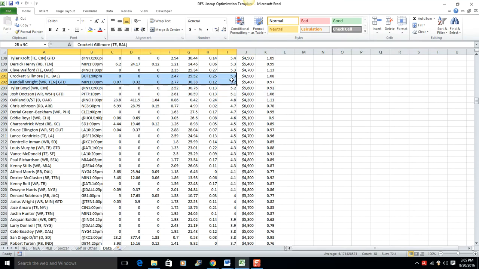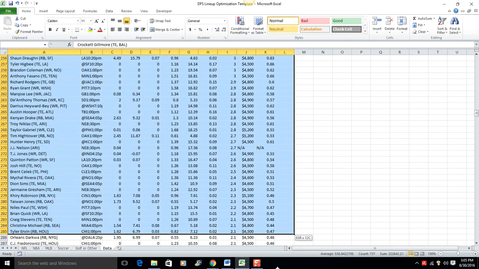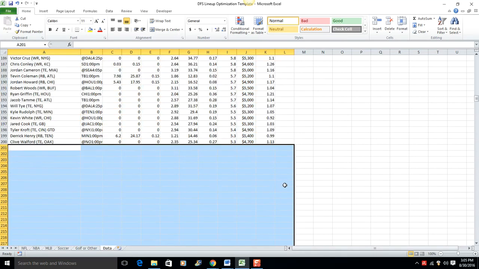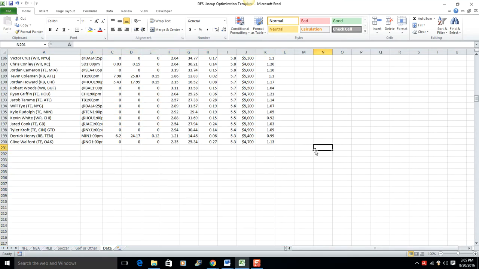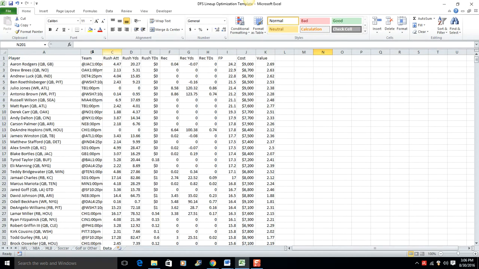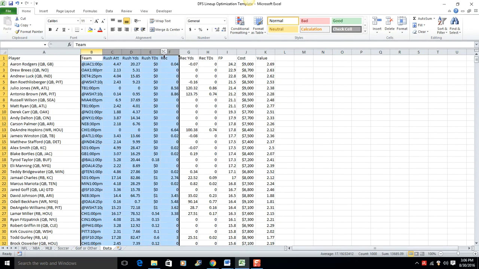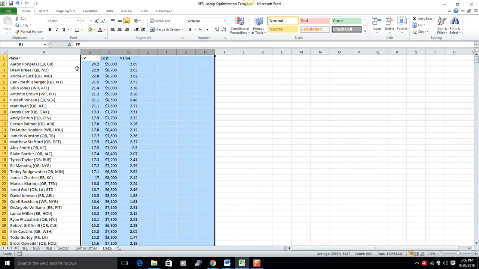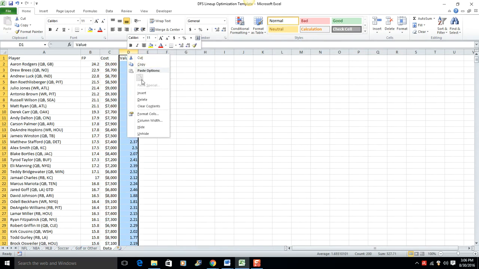So these guys with 5 points and below, we need to go ahead and delete all those guys. So now we have the top 200. And go ahead and delete these columns that we don't need, so we just have player, projections, and their salary cost.